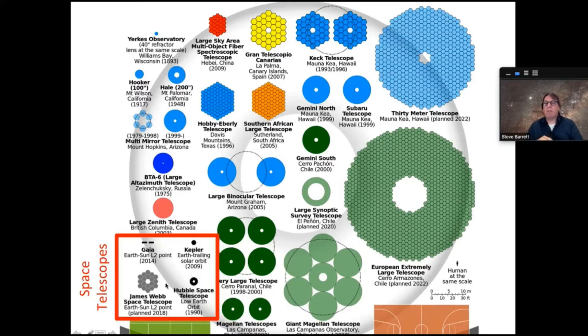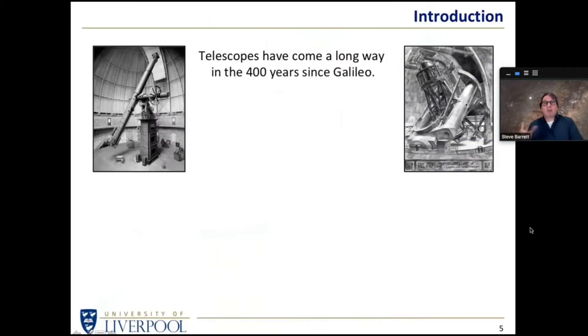You can see by comparison the size of the Hubble Space Telescope, with a mirror diameter of 2.4 meters, is tiny compared to the largest telescope in the world at the moment - the Gran Telescopio Canarias on the Canary Islands. Within a few years we're going to have these monster telescopes coming online. So you can ask: why do we bother with such a small telescope?